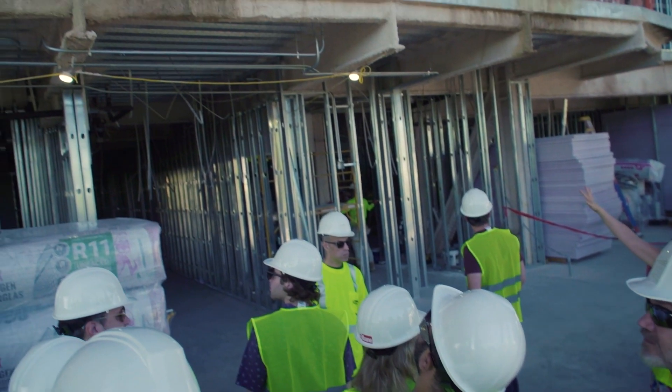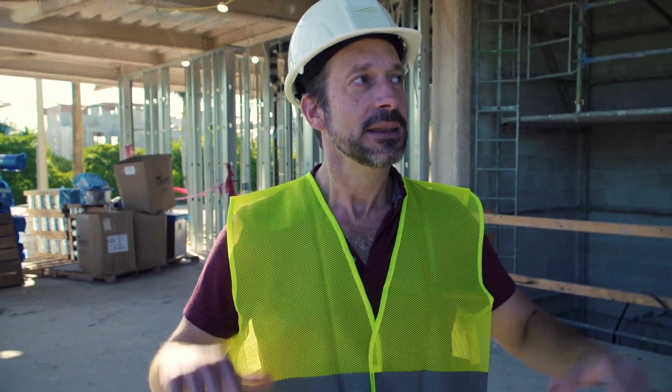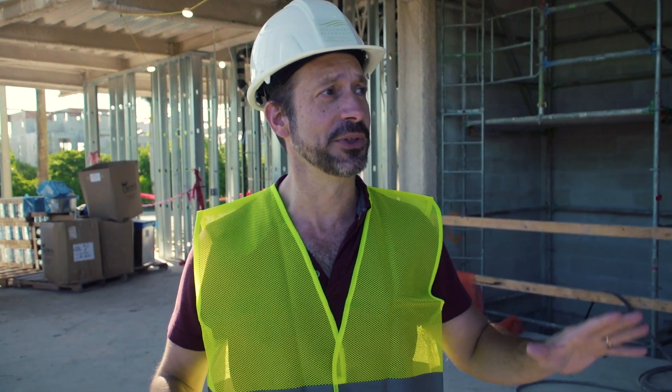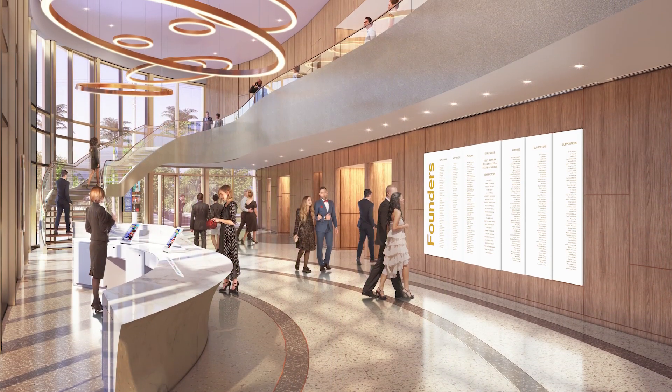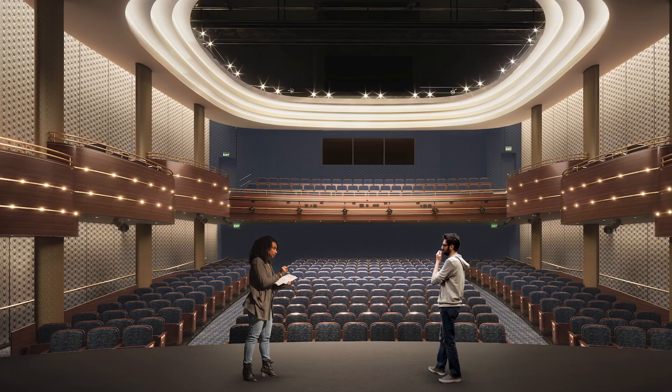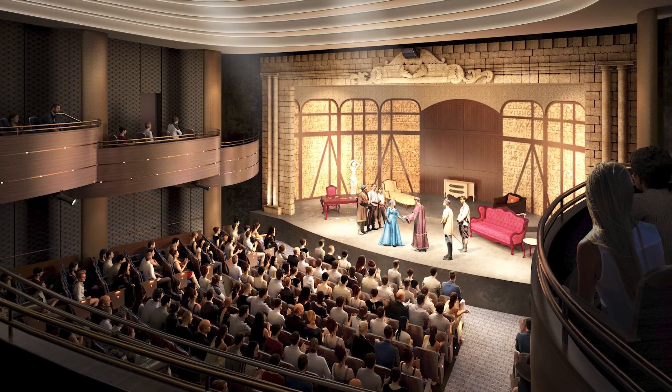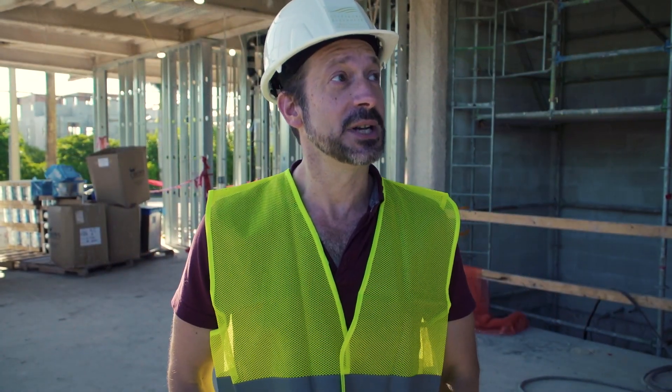I've been here since the beginning. I saw the drawings for this entire building years ago, and we spent years looking at them — and now it's just amazing to see exactly how it comes to life. It's an incredible structure. This space will be alive morning, noon, and night. It isn't just going to have shows at night and be empty the rest of the day. Kristen and Joel have figured out a way to use this space the entire day — lectures, education programs — everything. I think that is going to be such an incredible community draw and truly one of the artistic cornerstones of Naples.